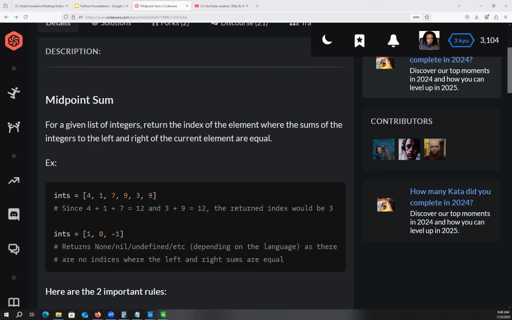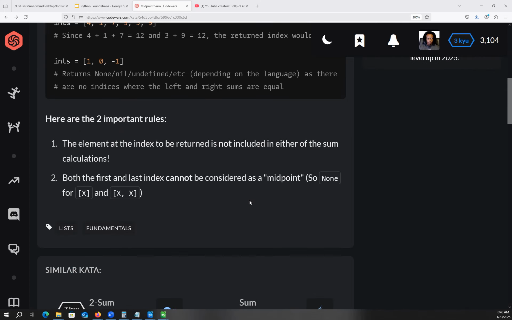I want to hip you to a couple of rules down here. The midpoint element that you find is not included in the summation.